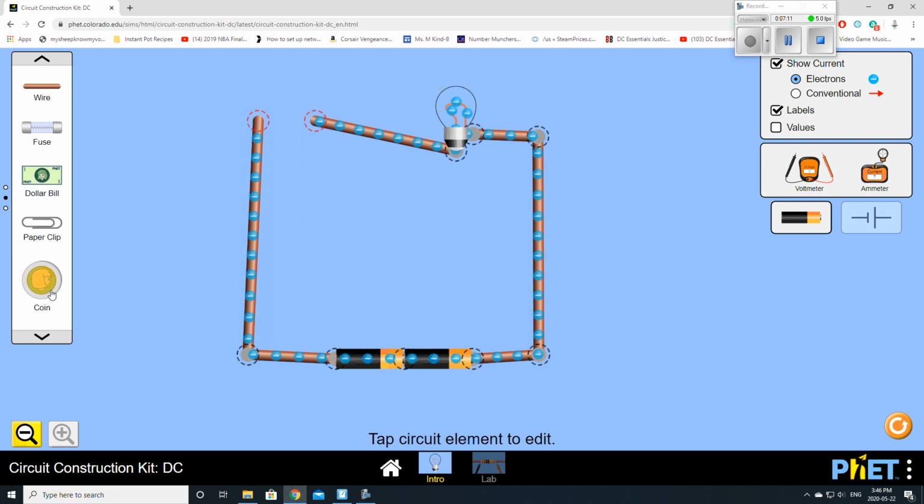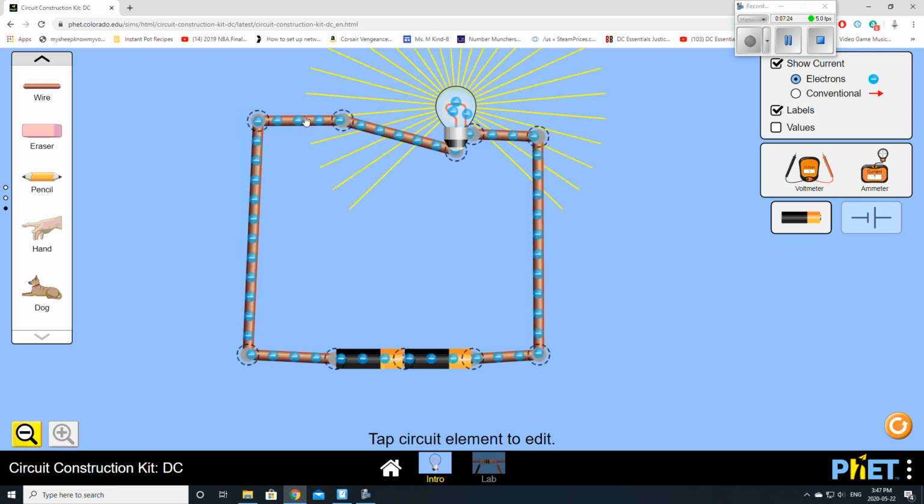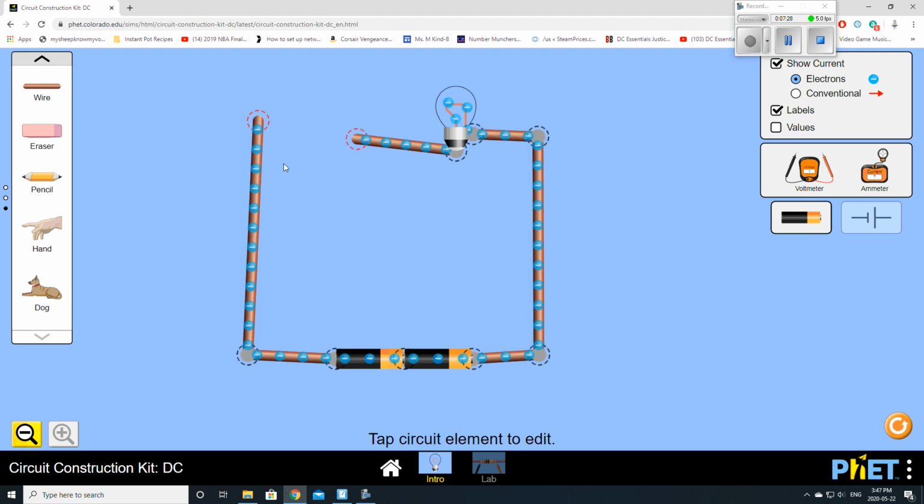Okay, so when we get to the bottom of the list, you can just click on the down button here. Don't worry about wire. So we know that wires are conductive, right? So here's an example of, hey, it looks like everything is touching, but no, it's not joined properly. Okay, we have to make them connect like that. So wires are conductive, but we already knew that because all of these copper wires right here are wires as well. Okay, next up we've got an eraser.